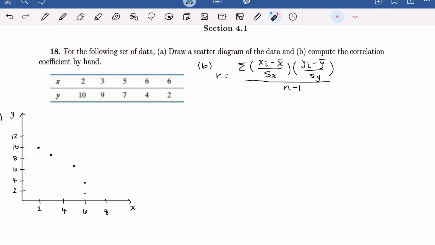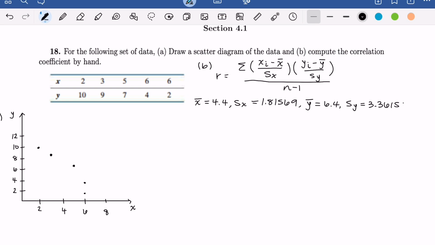Okay, so in order to do this, we're going to need to find some values. Just like we saw in the last video, we should be comfortable computing the mean and standard deviation, so we're not going to go through the process of that. I'm going to tell you what they are. Our mean for our x values, so we add these up and divide by 5, is going to give us 4.4. And then the standard deviation, which we denote as s sub x, is going to be this. This is a 5, 6, 9, and we're going to do the same thing for our y values. We're going to get 6.4 for the mean, and then our standard deviation is going to be this.